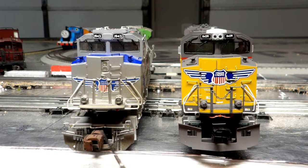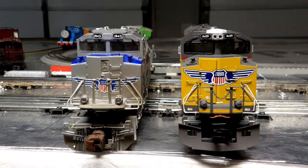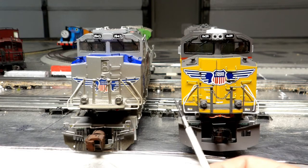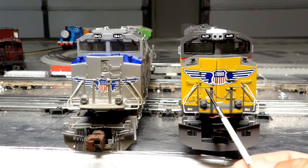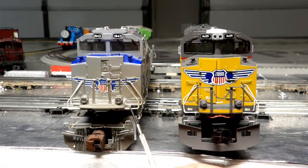You can see here the owner of the locomotive has weathered the electrocoupler, and the electrocoupler on the rear is weathered as well. Both of these engines feature an actual chain, a little small jewelry chain for the safety chain. Now, if you'll notice, I'm not sure how well you can see it, but the hand railings on the MTH model are a little bit more fine wire, and the Lionel variant are a little bit thicker. They're still separately applied, but they're thicker.